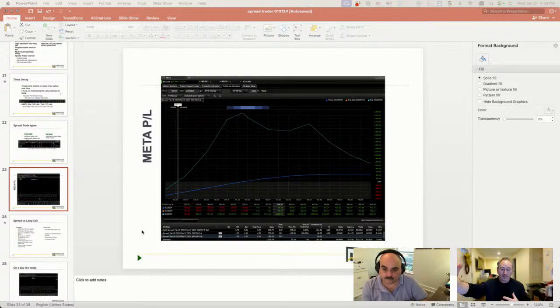Remember something, everyone: high volatility cuts both ways. It's up and down, right? If the normal move for Meta on a normal day, a $300, $400 stock, is like $3, but on a day when earnings are coming out or some special event is going on, the chances are great of a much bigger move, maybe 2x that move, well, the market maker is going to price those options at $9 instead of $3.